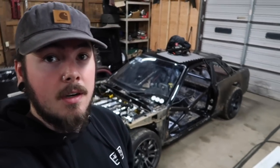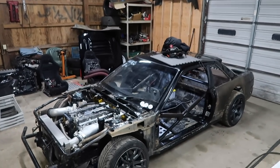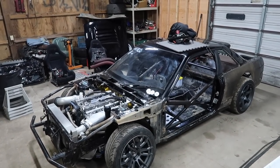So I know that I said I was gonna do a car check. I mean, I can still go over a bunch of the parts that are on my car, like the big ticket items. But the battery died on the camera, and I had a lot of time on my hands. So most of the car is actually taken apart. But I don't see it to be a problem.